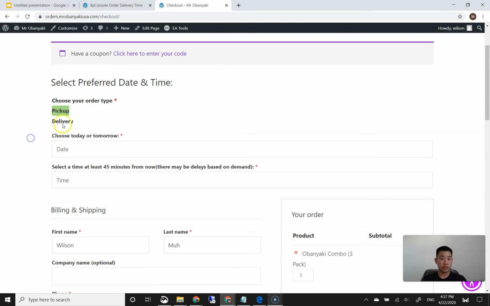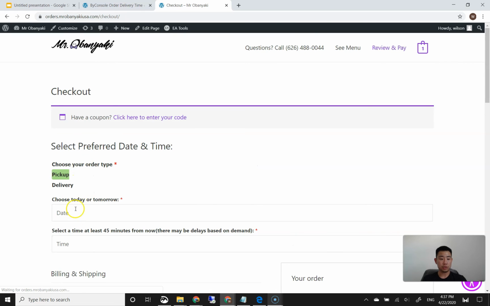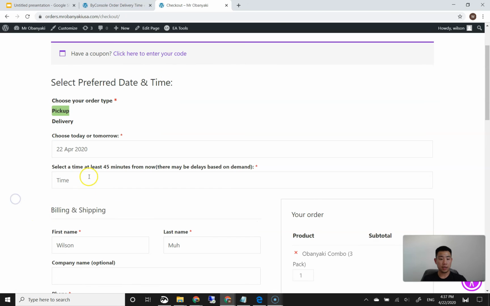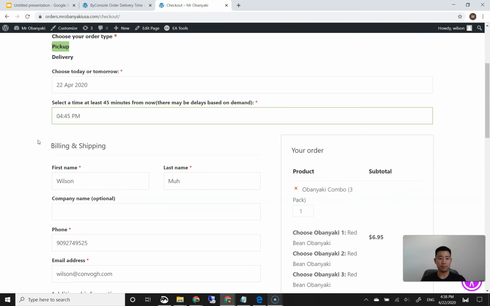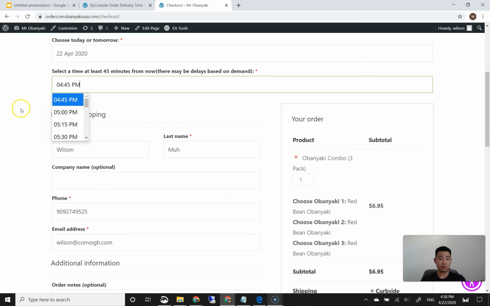Okay, so for this one, you can choose pickup or delivery. Okay, so it highlights whichever one. I'm gonna choose pickup. You can choose your date and you can choose your time, which is really, really cool. So the one thing about this, again, I would have really liked it if they had that gap where they can't choose a time like 30 or 45 minutes out, just in case some restaurants take a little bit longer to get their order ready. But you can still choose a future time, so that works flawlessly. And I did put a notice here that says select the time at least 45 minutes from now. So there is some kind of notice to the customer.